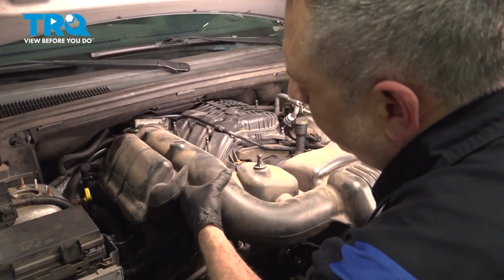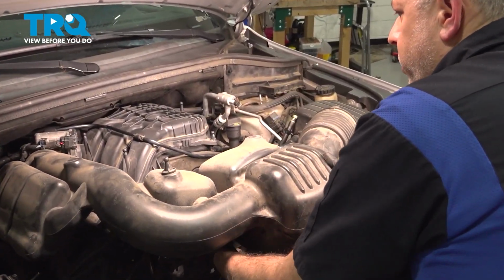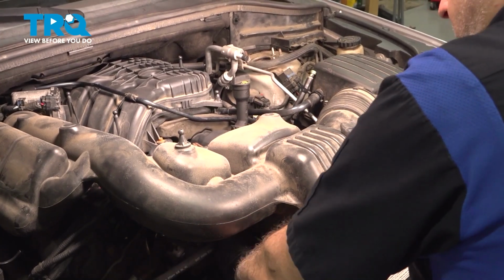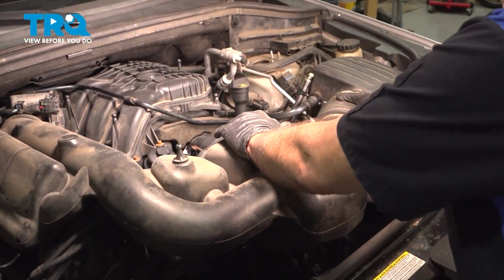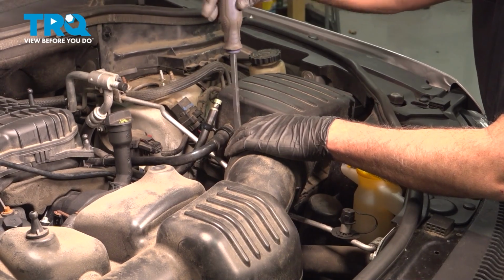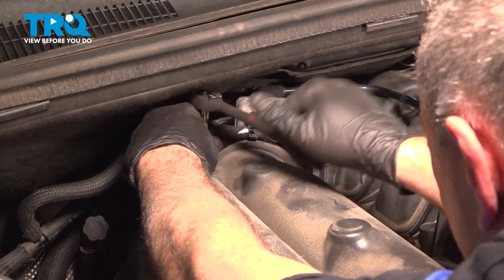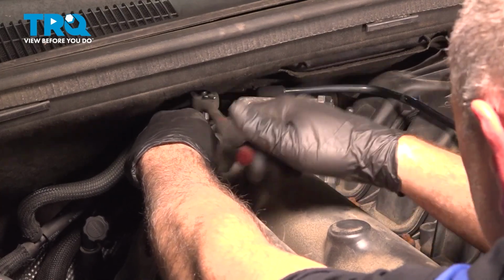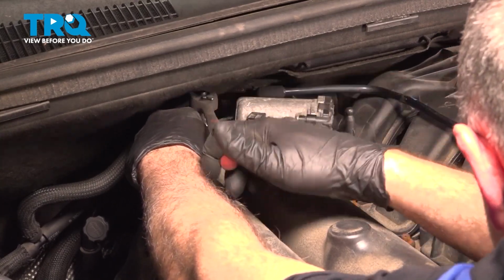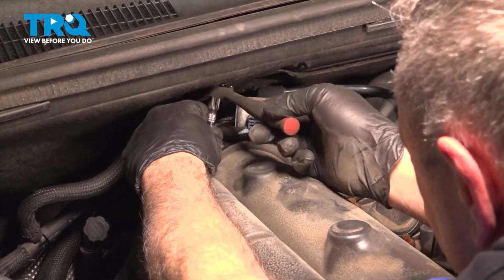Line up your intake here. Work that onto the throttle body. The air box here, or the air intake tube, has a rubber grommet that this should be popping into. So I'll pop it onto the air filter box, feel underneath for that grommet, and it'll pop into place. Using a flathead screwdriver, we can go ahead and tighten down the clamps here. Just gently snug that down. All right, snug that down.